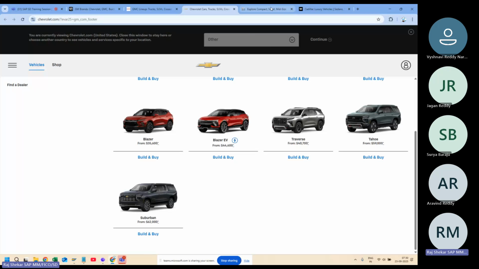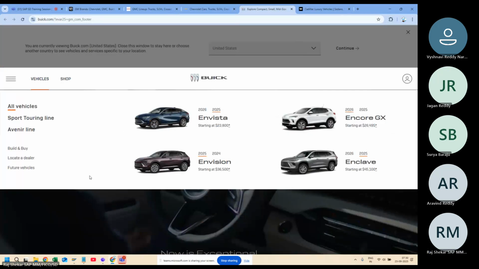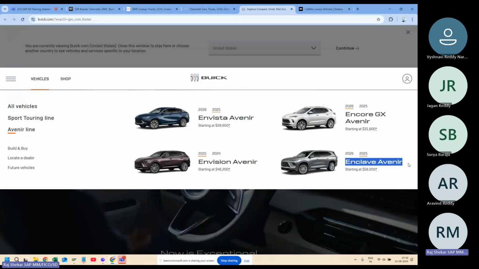So big it is. I think it is a seven-seater.